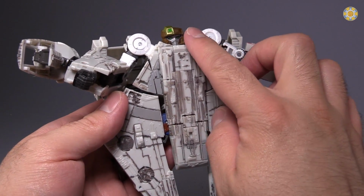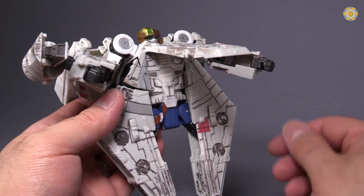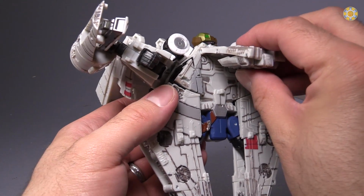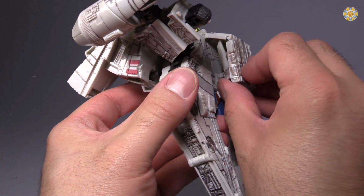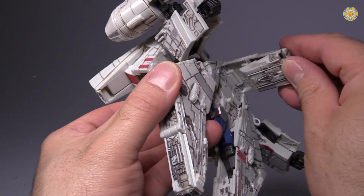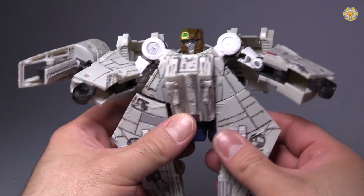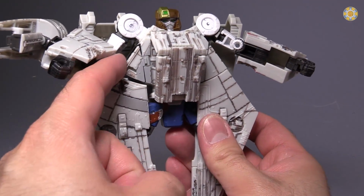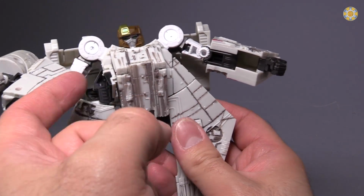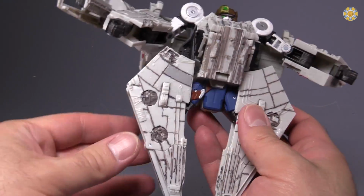The next piece is going to come down all the way from the top of the head all the way down. Pull that section all the way out, flip the front of it all the way up, and then fold it down at the second hinge until it pegs into place in this peg hole right here. And getting that lined up is a little tricky, but there we go. And then that will allow us to take these little sections that are on the sides and fold them forward to close up the gap that's made in the chest.